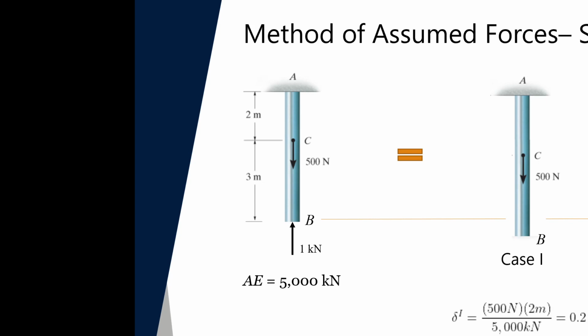So if we do that scaling, it's the displacement in case 1 over the displacement in case 2, which is 0.2. Multiply that by the actual assumed force, and then we get the actual force to satisfy the compatibility condition to be 0.2 kilonewtons, or 200 newtons, all right? So that's actually the support force at B, and then you can solve for the support force at A quite easily just by sum of forces, because it's 200 newtons up, 500 newtons down. That means there's another 300 newtons acting up at point A to keep it in equilibrium. And that's it, the problem's solved.